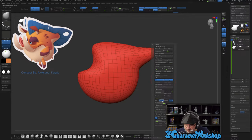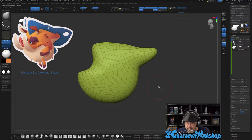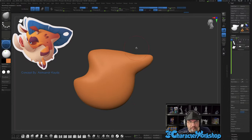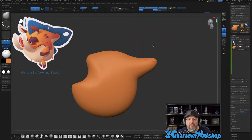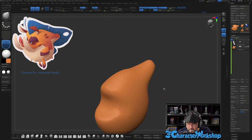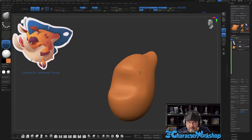Okay, so I'm going to do same and hit it. See what it gives me. Not bad. Okay. Let's put kind of a little lump here going down to the back end. Hello, welcome. How are you? I'm gonna make this stumpy shape right there. And then his brows come clear out to where his ears are.